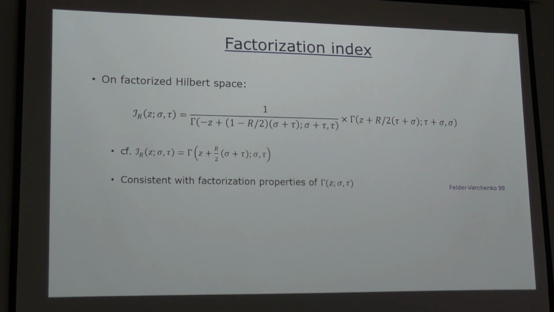So that's a little bit funny, perhaps, but in fact this expression can be checked to be true. So it is actually a mathematical fact that the elliptic gamma function, which was the original index, can be factorized into two elliptic gamma functions like so. That was known in the mathematical literature.